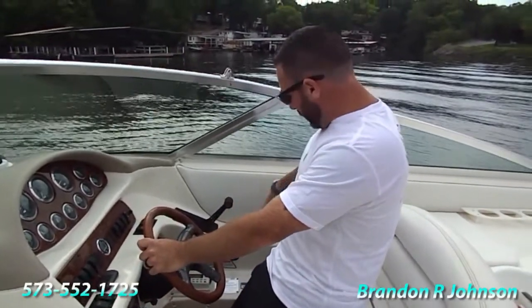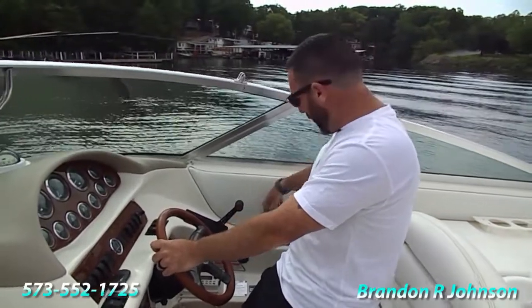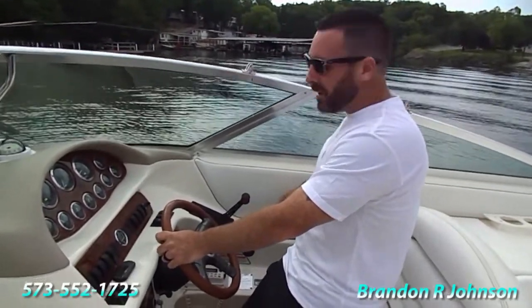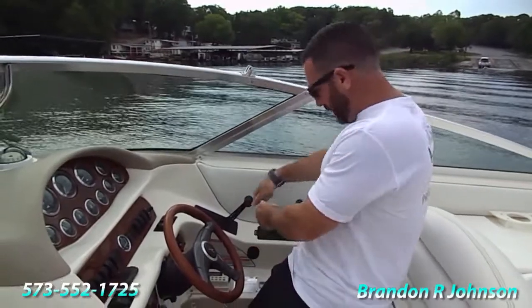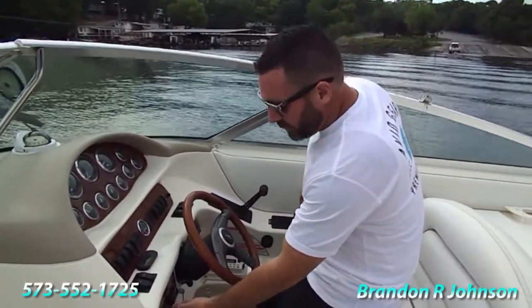Well, with these cables, there's a neutral safety switch in here. So without that neutral safety switch engaged, meaning the shifters being in neutral, the boat will not start. So if you shut it off in gear, you can get these in a bind, then you got to he-man it, and people just freak out because you have to literally force it back to neutral. Okay? From there, you just turn the key.